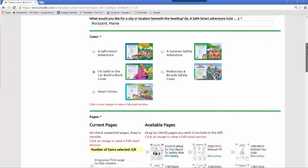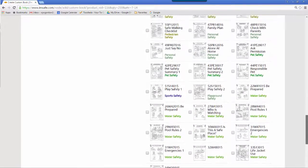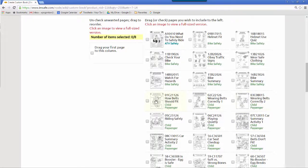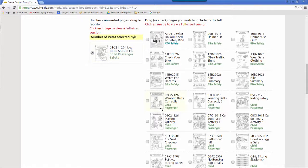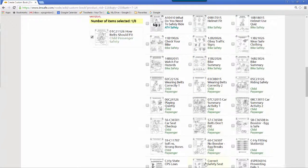Next, I scroll down to choose the inside pages. There are over 75 activity page options in Build-A-Book. To make it easier to find what you need, the pages are grouped by topic, and the caption gives you an idea of what the page is about. If you look down a few rows, you will see that there are 14 car safety pages to choose from. I like the idea of showing how the belts need to cross strong bones, so I'm going to add this page to my book by dragging and dropping it. Here is one of my favorites — it reminds parents to follow best practice guidelines for securing their children in motor vehicles. All I'm Safe materials are consistent with NHTSA and the American Academy of Pediatrics guidelines.